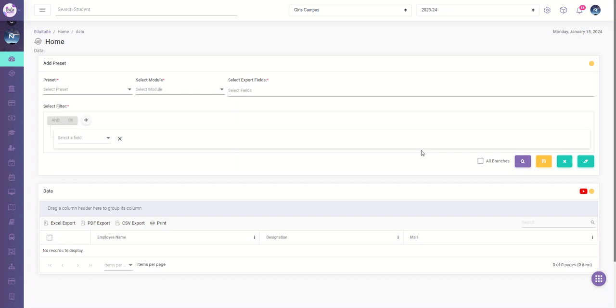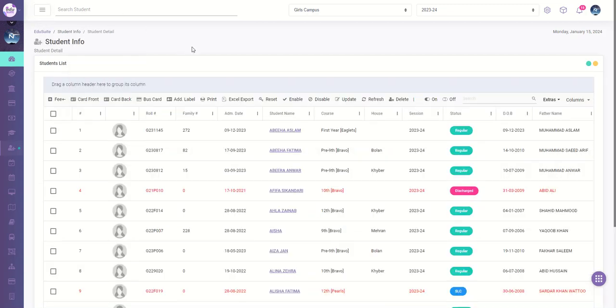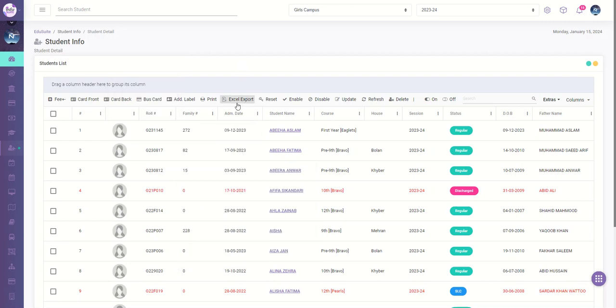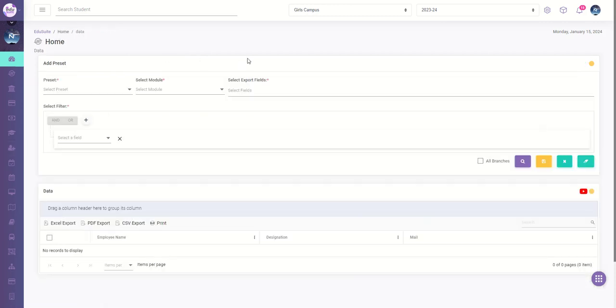This tutorial is about the data export module that gives you full control on which module you want to export. Select fields of your choice and also add some filter criteria. Although the export option is available in all our grid modules, the Excel export is always on the toolbar. You can filter the data by clicking on the three dots, filter the data, and then click on the Excel export. However, the data export gives you full control and comes with much more features.